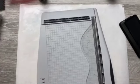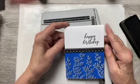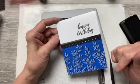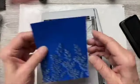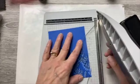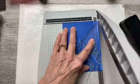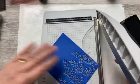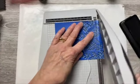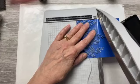Now my cards, these cards ended up being 4 by 5 1/4 because I cut the paper too short, because I thought I was going to have a border around it, but I didn't need a border. But these cards that I'm making today are 4 1/4 by 5 1/2. So I am going to leave this at 4 1/4, which it should be right there. And I'm going to cut a bit off the bottom here. And I'll cut it over there.